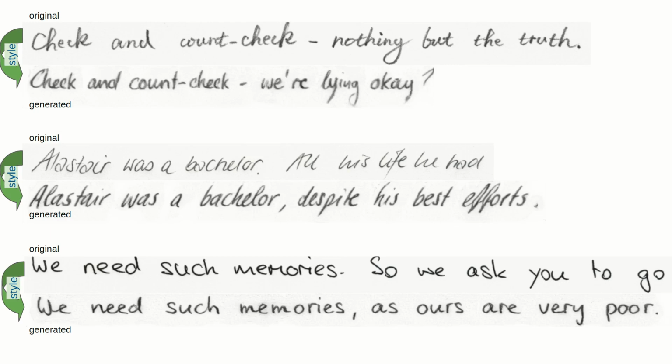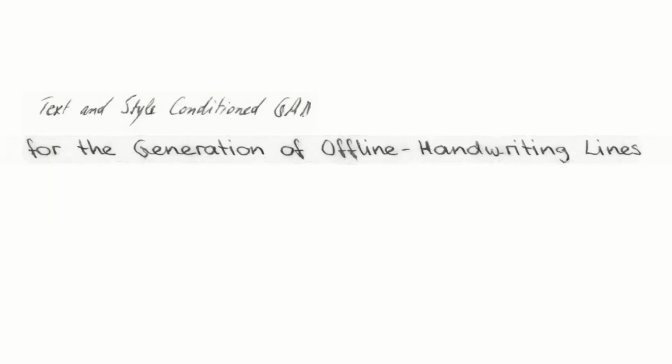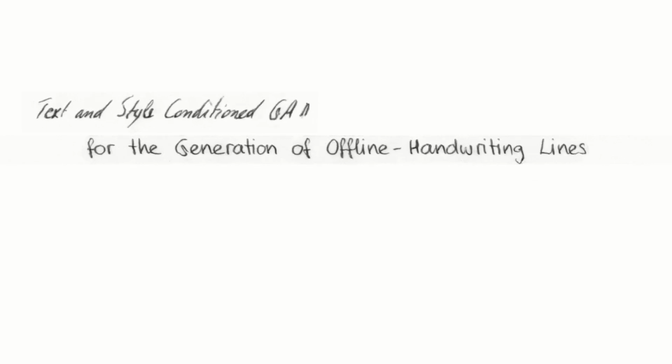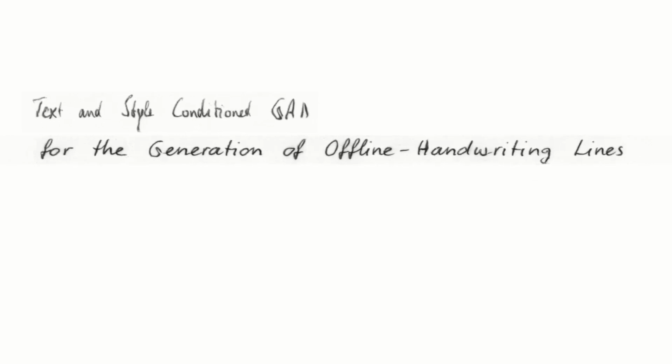A hopeful application is that a model with strong mimicry capabilities will allow a dataset to be created from a few examples of an author's handwriting, allowing an author-specific handwriting recognition model to be trained. We can also interpolate smoothly in style space, as shown by these images interpolating between 12 styles. Sound interesting? Hang around, and I'll go into more detail.